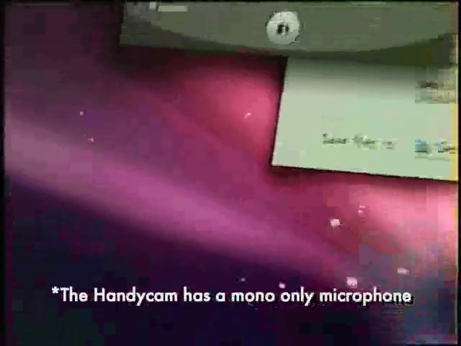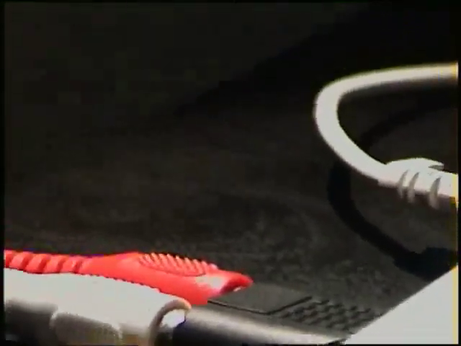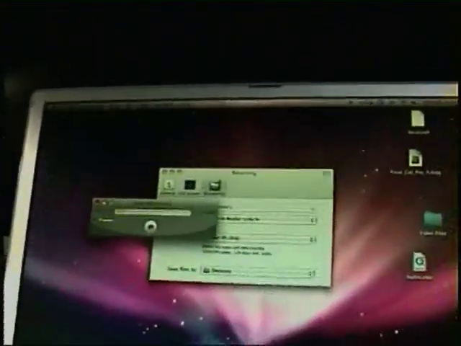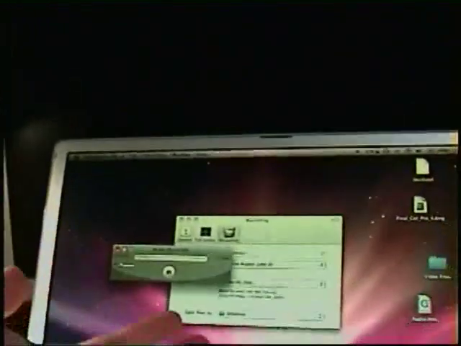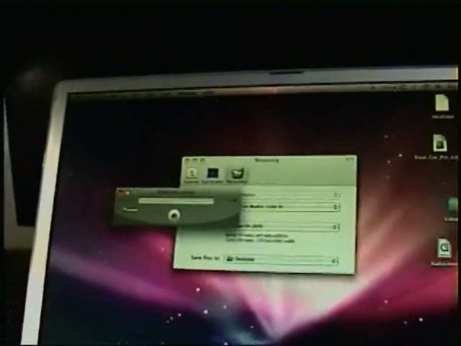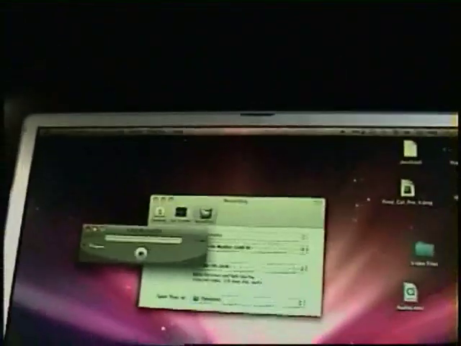We are live, at least using PowerBook technology and recording the audio directly into the PowerBook instead of the converter box. So I have an RCA to 3.5mm adapter, and this actually has a line input, so I can just directly record the audio. And right now we are actually using the Handycam microphone instead of just the iPod Touch I was using earlier for the voiceovers.